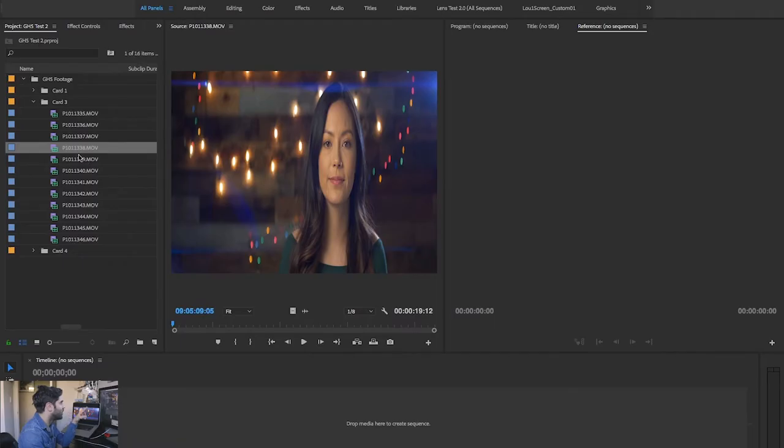So I've already imported the footage. When you record on the GH5, you are recording on a 4x3 sensor. So this is a 4x3 image, and when you're shooting anamorphic, it stretches the image horizontally. So to cram it all in on the 4x3 sensor to take advantage of every pixel on the sensor, you're getting a squeezed image, right? So it looks a little crazy, but here's what you gotta do.